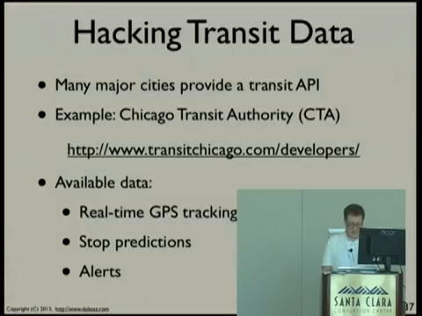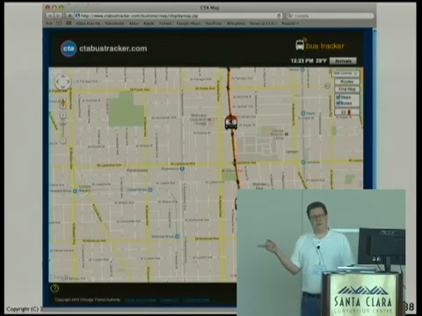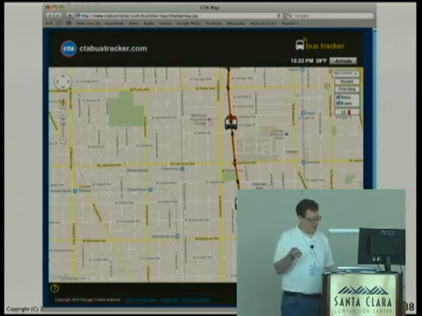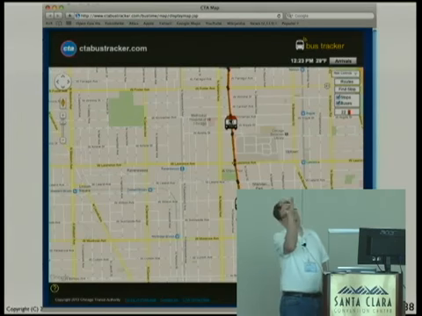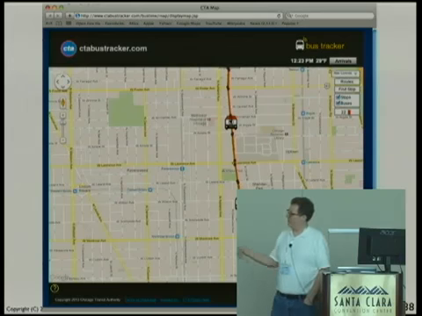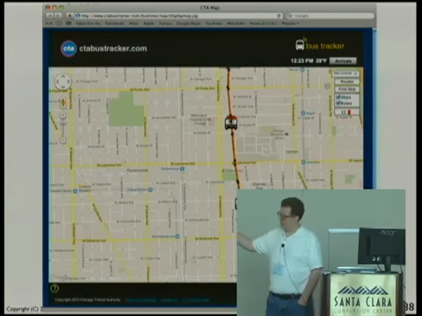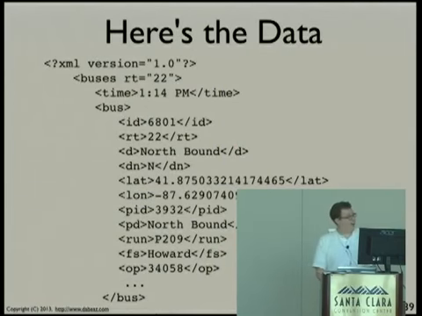And that's actually what I had you access in that example, some of that data. It's real time, has GPS coordinates, has stop predictions, things like that. People are using this data to build apps, a lot of times mobile apps. We had this thing in Chicago, the CTA bus tracker, where if you're standing next to a bus stop, there's a number on the bus stop and you can punch it into your phone, or a web app, and they'll tell you things like stop predictions. You can see where things are going. So it's pretty cool.